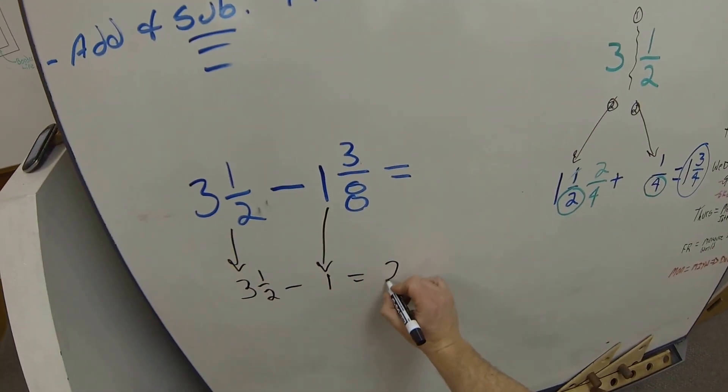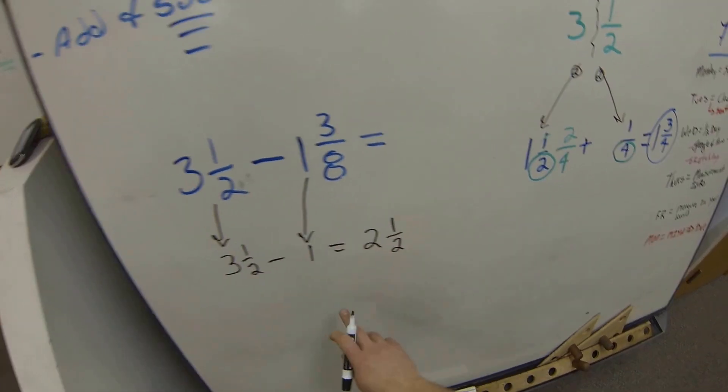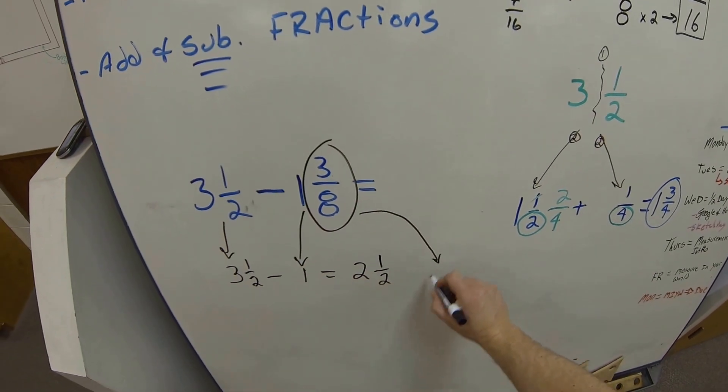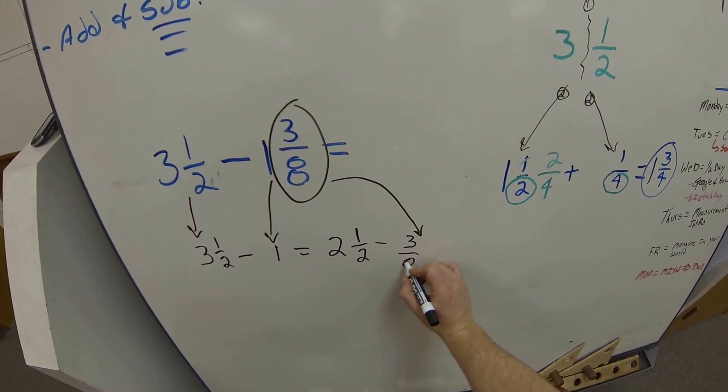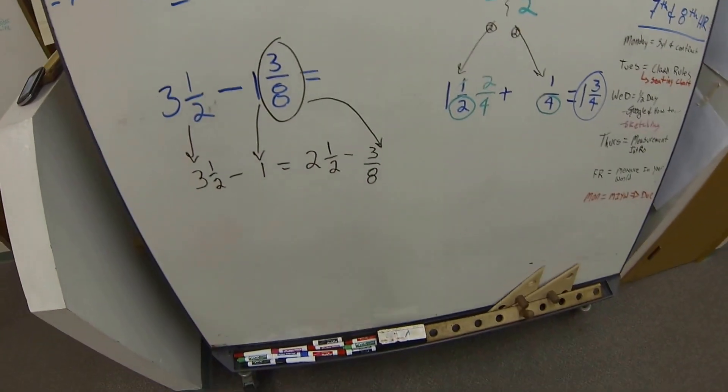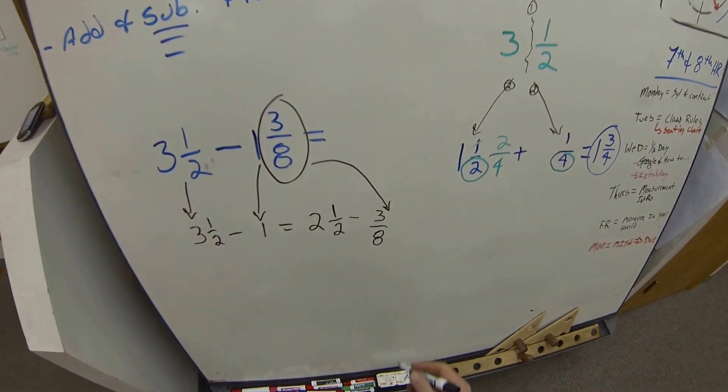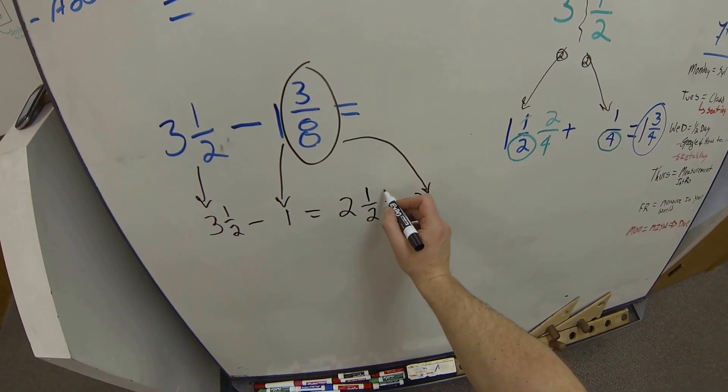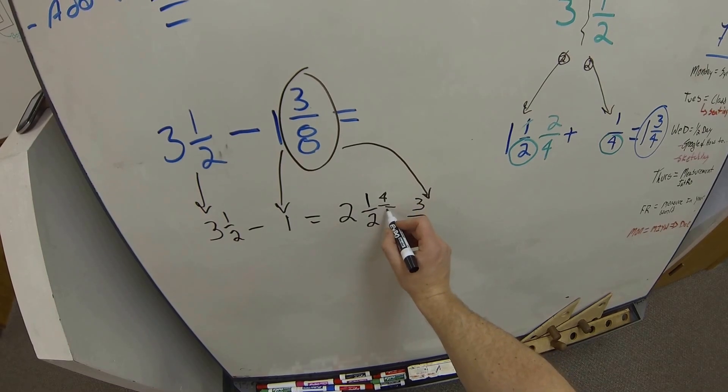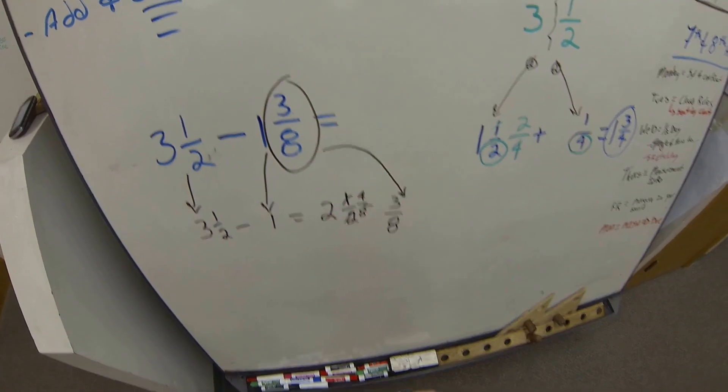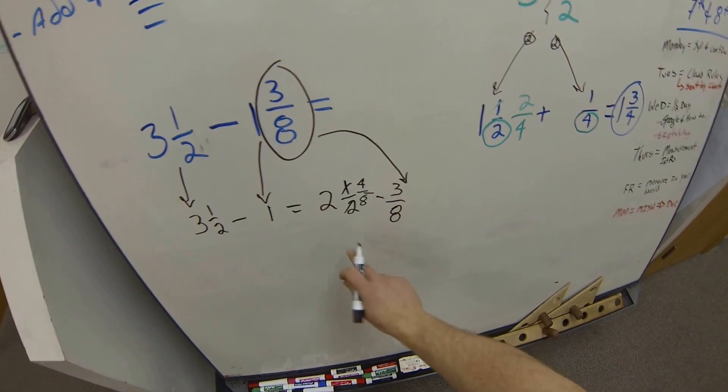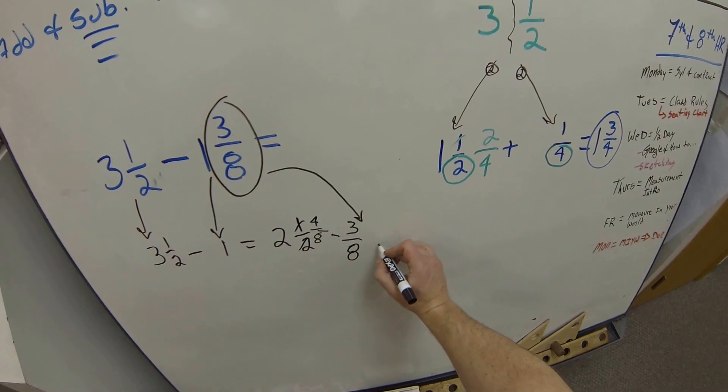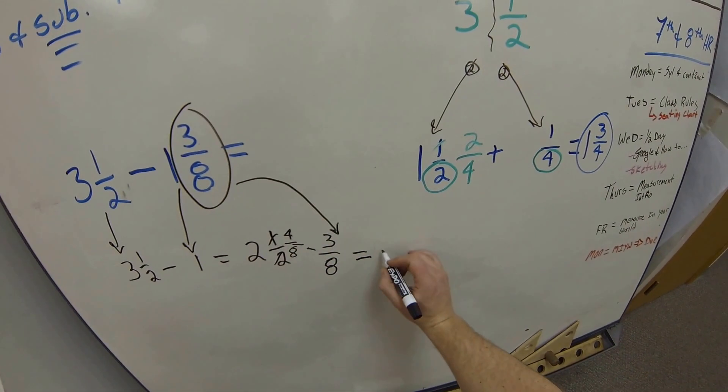So what we have here, we're going to subtract 1. So 3½ minus 1 is going to be 2½. We got the easy section out of the way. Now we need to pull this 3/8 down over here, we're going to subtract out 3/8. How do we figure this out? Well, how many eighths are in 2½? First we need to switch that over to an improper fraction, so we have 4/8 in a half. Cross these out: 2 and 4/8 minus 3/8. All we need to do then is subtract the top number, we end up with our answer: 2 and 1/8.